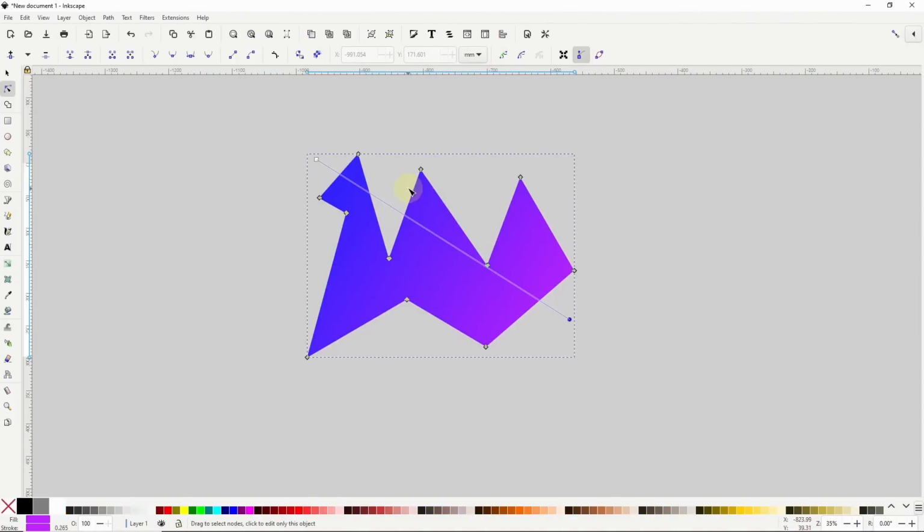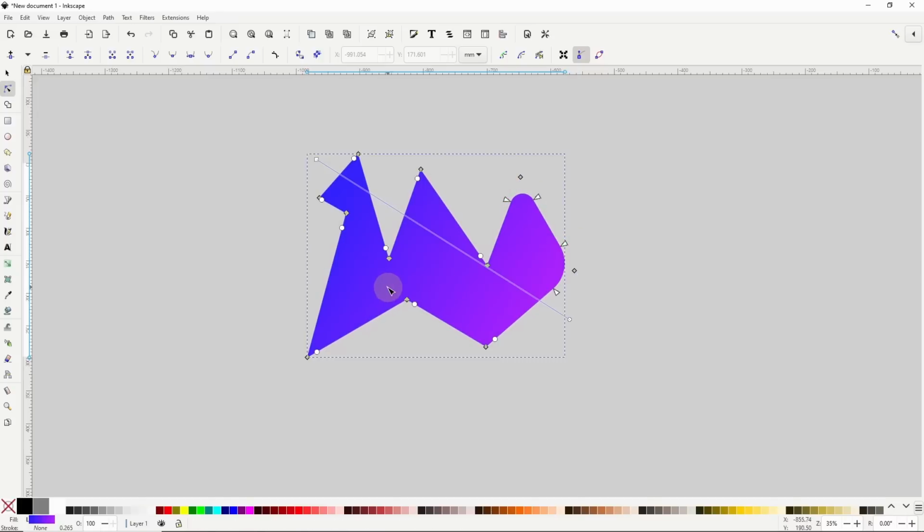Previously, if we wanted to round the corners of a path, we had to first open up the Path Effects dialog and apply the Corners path effect to the path. But now, with the Node tool active, we have a new option in the controls bar for easily applying the Corners path effect to the selected path. We now have these handles at the corners of the path that we can use to adjust the rounding.